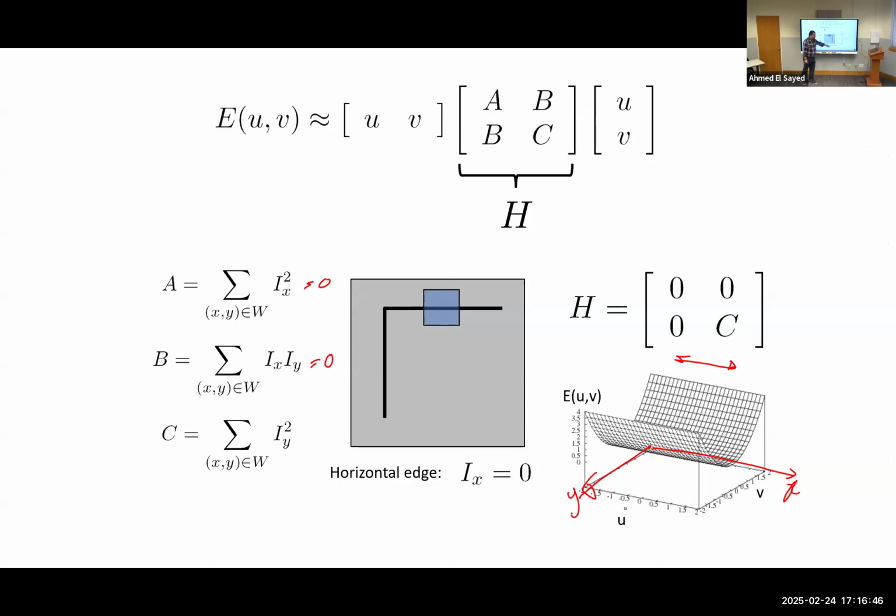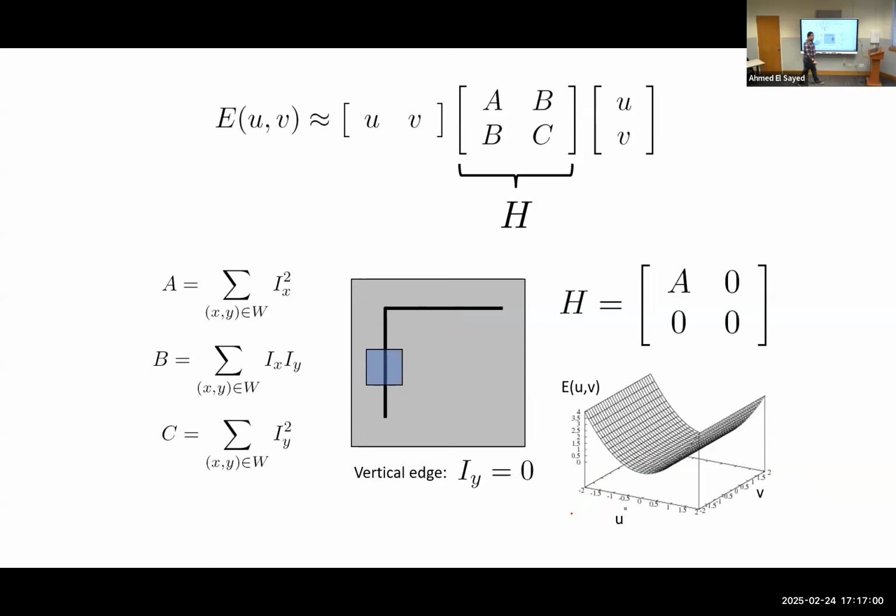What if you are moving over a vertical line? I think you can guess right now. The opposite. Exactly. So it's exactly this shape, but rotated. In this case, the derivative in this direction, which is x, has a value, but the derivative in this direction of y has no value, 0. If you move in this direction, it's exactly the same cross-section, no change. Only the change in this direction. Okay? So in this case, I will have only a, and the values of b and c will be 0.